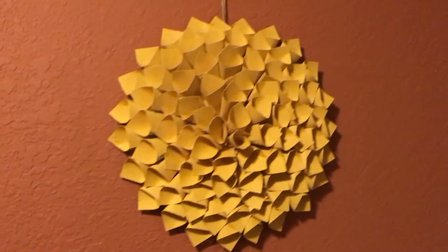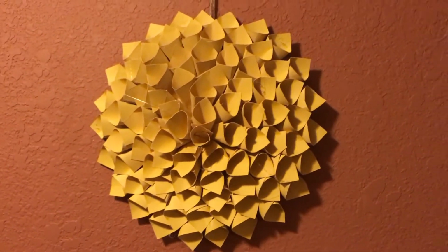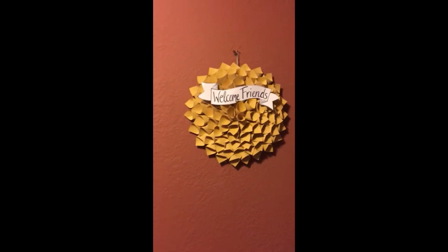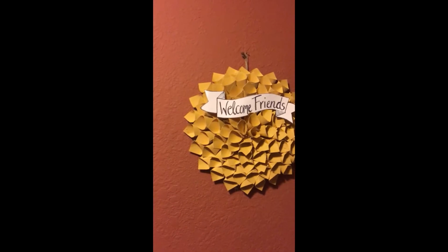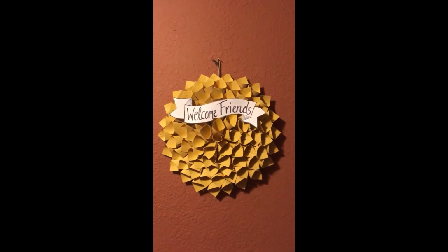And here is my finished dahlia. And here is the dahlia with the finished banner, Welcome Friends, on it. All made from paper.